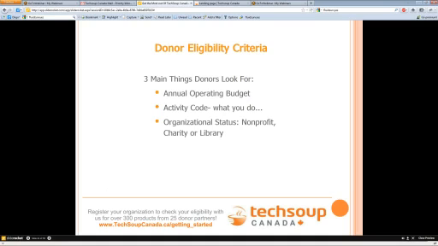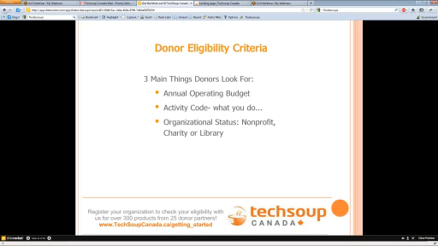So Adobe, for instance, your budget has to be under $5 million, and you have to be providing direct services. And then they also look at whether you are a nonprofit, charity, or library. And right now, if you're a nonprofit, it's hard to qualify for everything because the program's been set up for charities. And again, this has to do with the fact that it's global, it's based in the U.S., it's a categorical thing that we're working on. So we really are trying to work with our donors to expand eligibility to nonprofits in Canada. But right now, nonprofits really only qualify for Microsoft and Intuit, and then it's mostly available to charities.